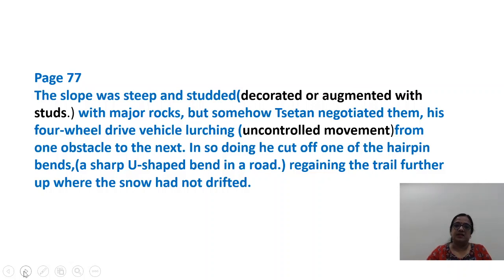So we have done till page 76 of the chapter Silk Road, which is in the Hornbill book, lesson 8. Students, I hope you are enjoying this chapter. Please read very carefully everything which is described. We have done till now how the Silk Road was used in ancient times to do trade from the east to the west, that is from China to Europe, and from Europe to China. The Silk Road was a land route which covered the entire area from China to Europe.